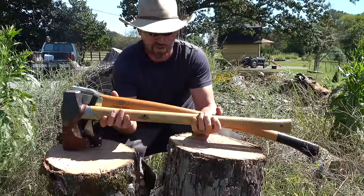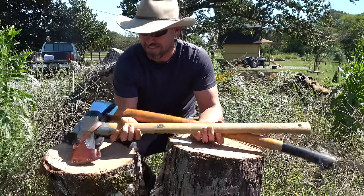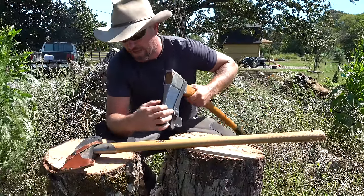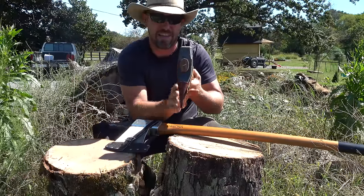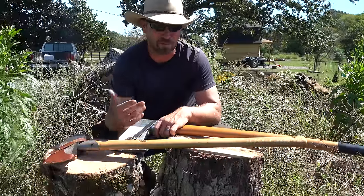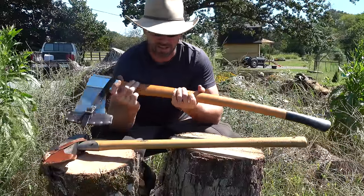And again, the Helko Werks axe was a felling axe design, but it's supposed to be universal so you can use it for splitting. So it's got a much narrower head. The Granfors Bruks has a real nice shape to that head to help split and tear the wood apart. So I'm curious to see how this universal concept is going to hold up, which is why I'm doing this video. Helko Werks obviously has a longer handle.